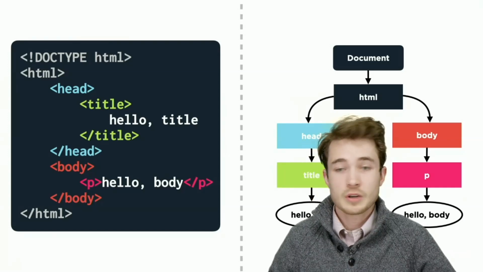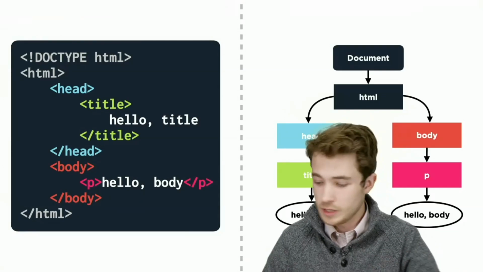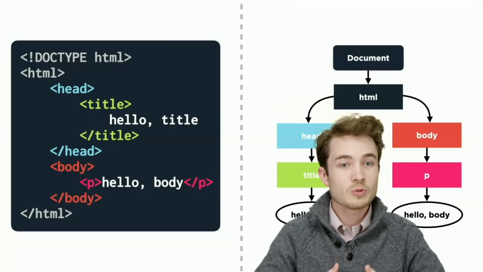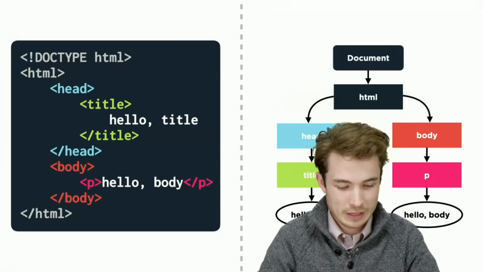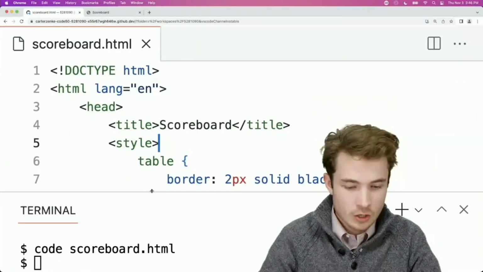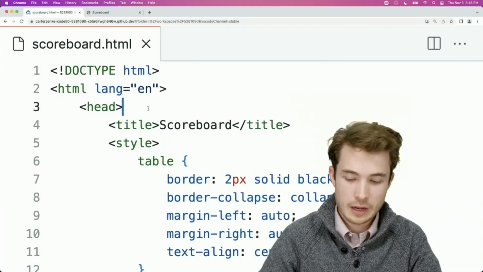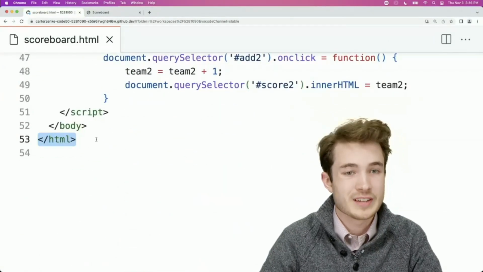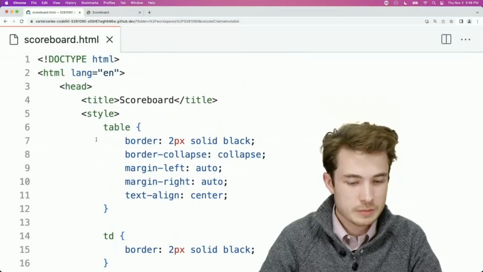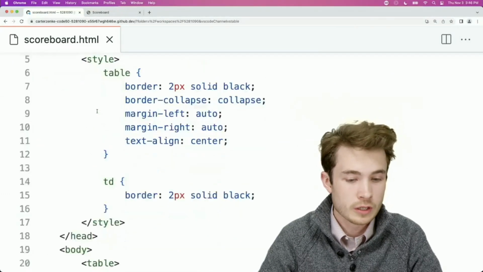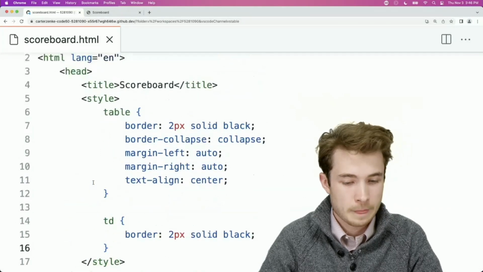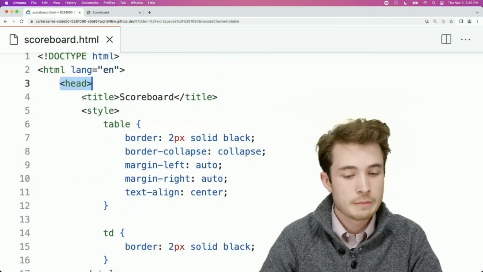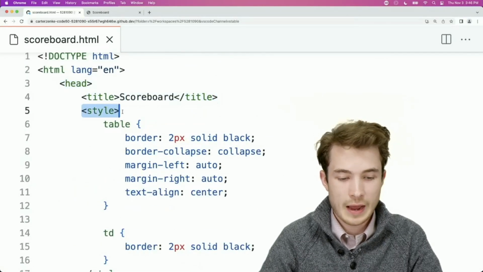So this is some structure of a basic web page, but we have a more complicated one actually in our code. So let's now, with this in mind, dive into our scoreboard.html file. So if I go back to my code space here, I can see I have a few different elements here. I have some familiar ones like the HTML tag up top and the closing HTML tag down below. I also have what appears to be a head tag, which we've seen before, and a closing head tag.